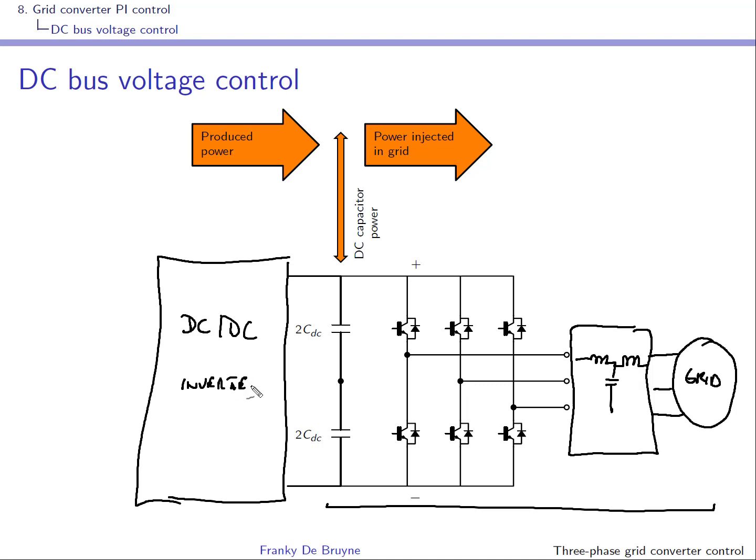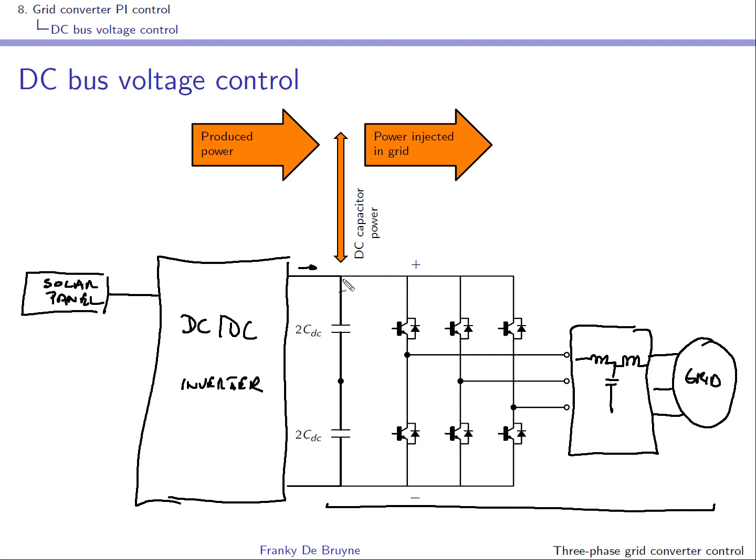Remember that we've seen this in the beginning of the course, and this is the energy management system, and that this leg here is connected to a solar panel. Okay, so there is power being produced. So there is a current that comes over here, and that's going to influence the DC bus voltage. The DC bus cannot store all this energy, so it needs to be injected into the power grid.